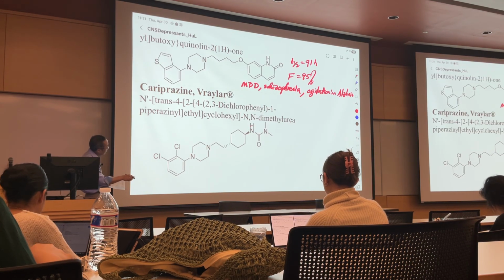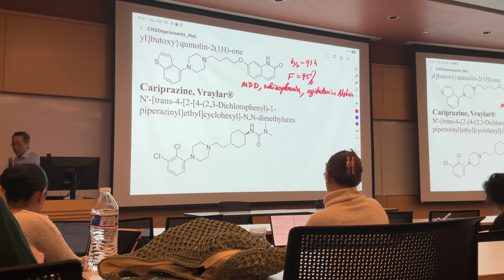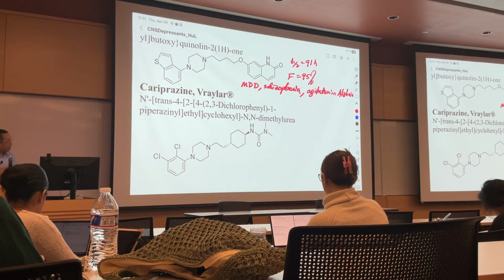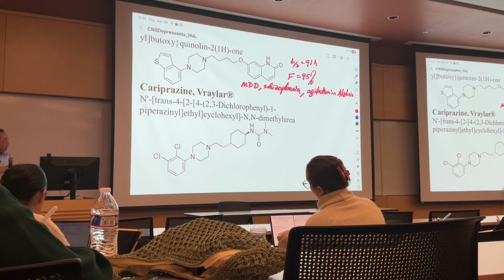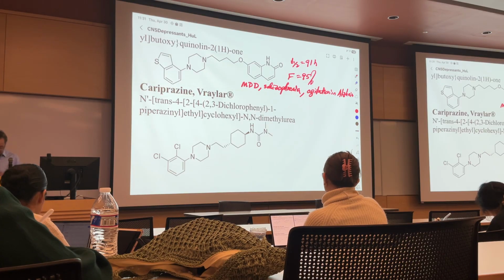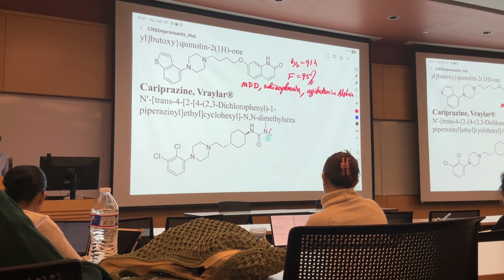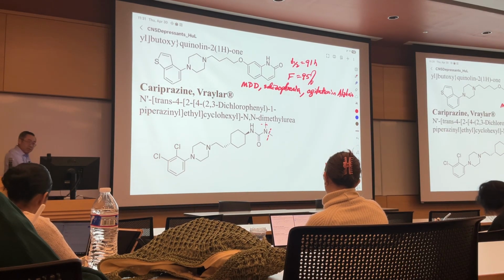And then you have a urea on the right-hand side. Right? Carbonyl on both sides, you have a nitrogen in the urea. So you have dimethyl on the nitrogen on one side of the urea. So that indicates the methyl groups can be removed. So that will give you still a similar, still urea.